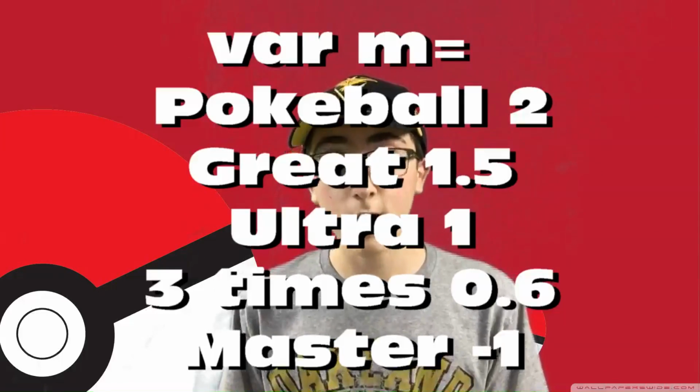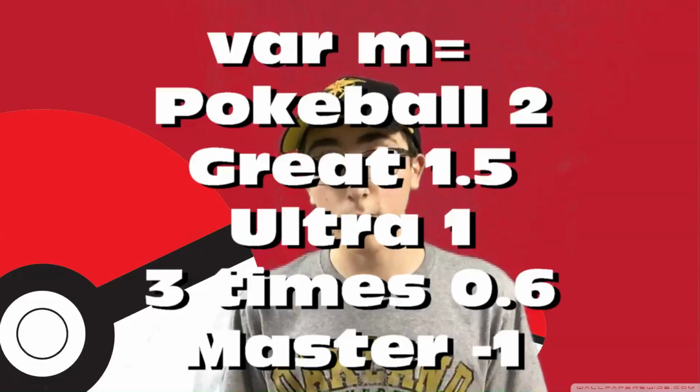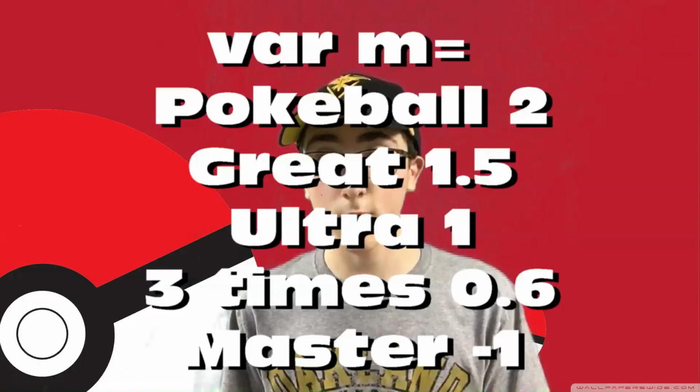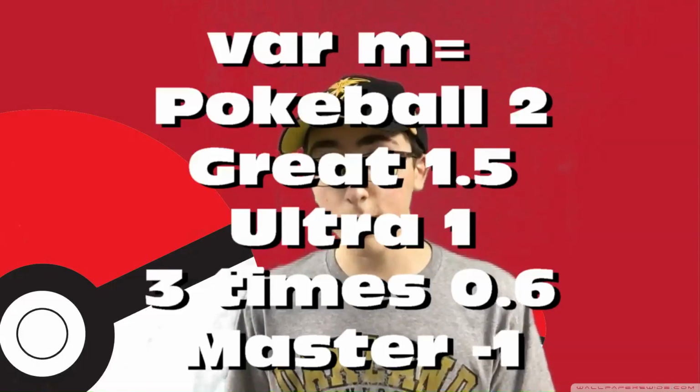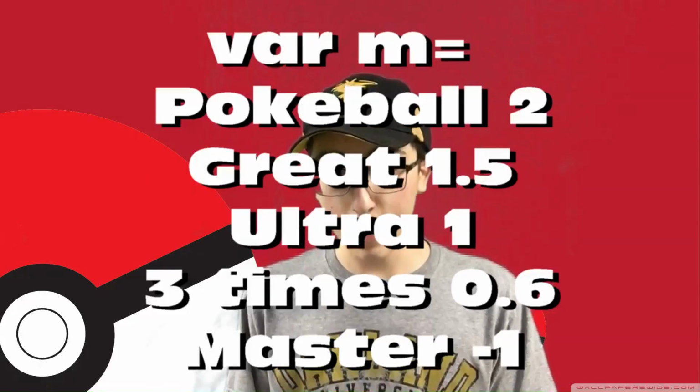Then, the multiplier. Instead of whatever it does right now, I thought I could do something a little bit similar that would work better for this formula. For Pokeballs, you would substitute 2 into there. For Great Balls, 1.5. For Ultra Balls, you would substitute 1. For Pokeballs with 3 times more catch rate, you substitute 0.6. And for Master Balls, you substitute -1. I'll explain more about that in a little bit when we talk about how the formula works.